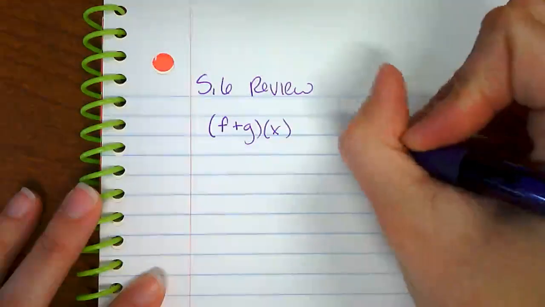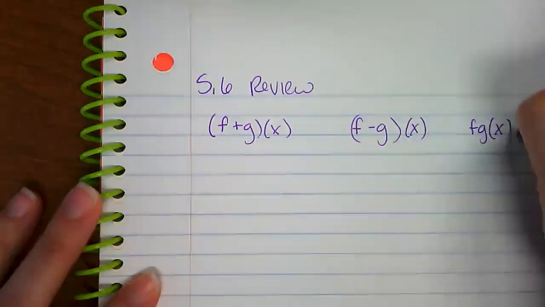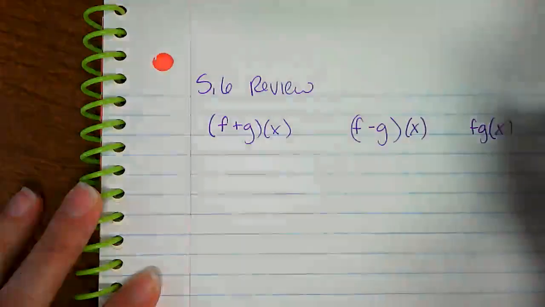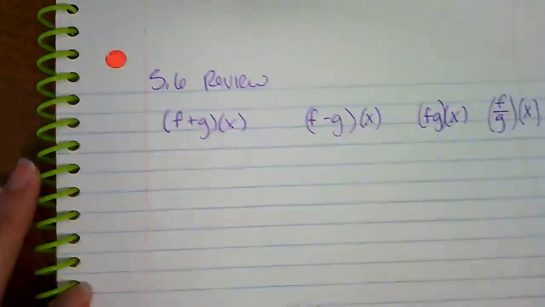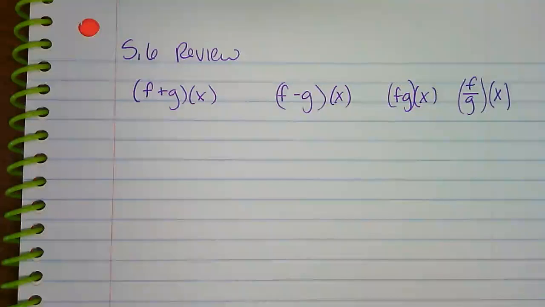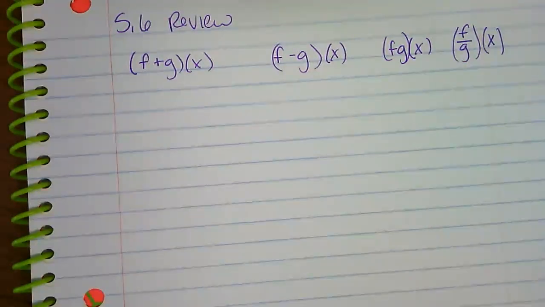Right, for section 5.6, the main focus of this section is adding functions, which looks like f plus g of x, subtracting functions, multiplying functions, and dividing functions. Remember, a fraction is the same as division. Okay, so adding, subtracting, multiplying, dividing. So in this section, you had to find a function based on that operation, and you had to state domains, and you had to evaluate.